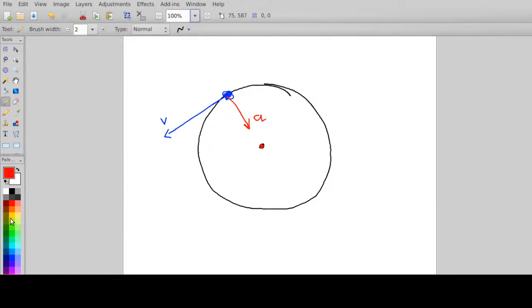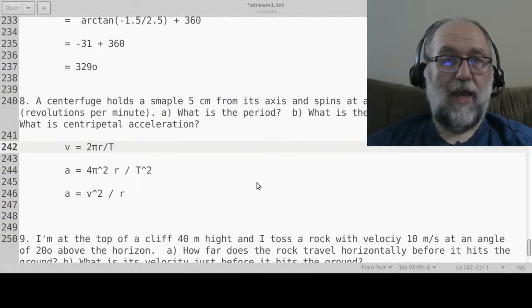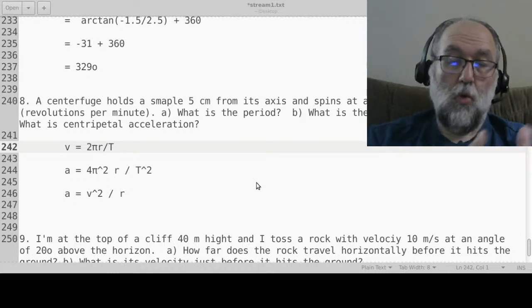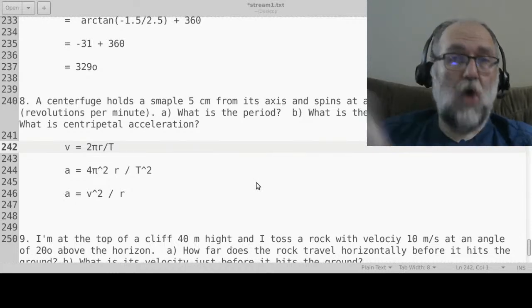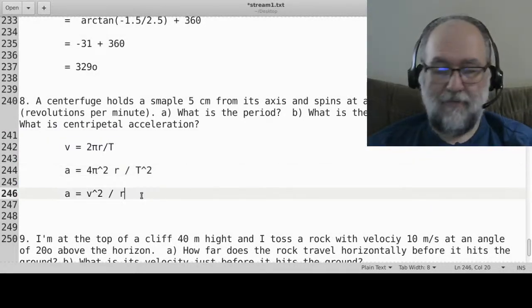Well, the r vector, I mean, I could draw it. It's not that interesting a vector. Let me do that in green. Basically, the r vector starts from the middle and then points out to where the object is, like that. And so you could say, which way is the r vector or the position vector? There it is. Okay, so I guess I could ask a question like, what direction is a in uniform circular motion? You would have to say towards the center. All right. The magnitudes of those vectors, okay, so direction is which way the vector is pointing. The magnitude is just how strong or how big that vector is. Those magnitudes are given by those three formulas. Okay, that's enough of that.